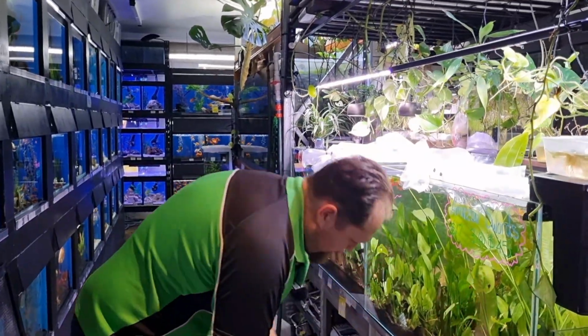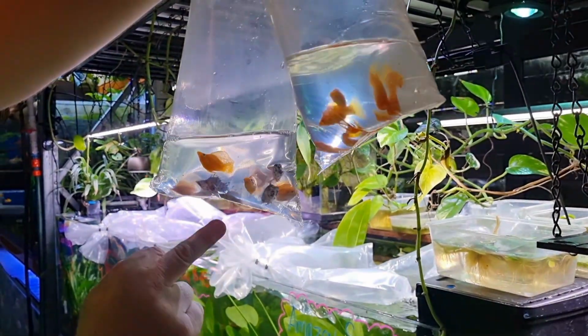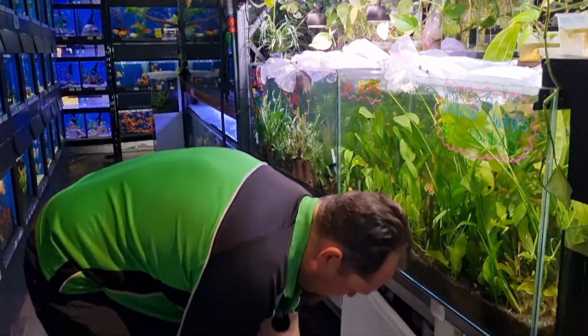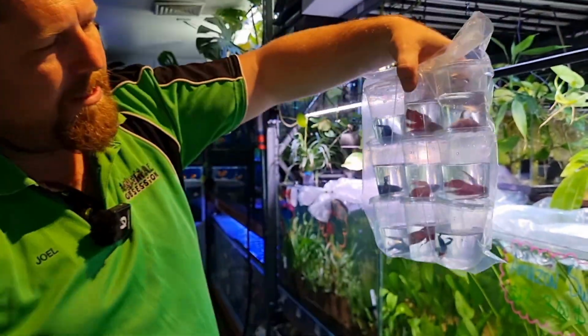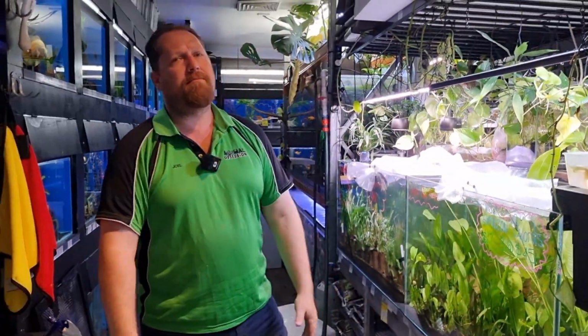Getting down to the last few bags here, we have got more Pakistani loaches, more mollies, and more balloon mollies. Cool, beautiful looking sailfin balloon mollies in there as well. Alright, and then I think we have a bit of a mixture. We have fancy females, which did really well for us last week. We have standard males in there. So yeah, cool. Alright, still got a couple more orders to come. Stay tuned, cool more fish on their way.